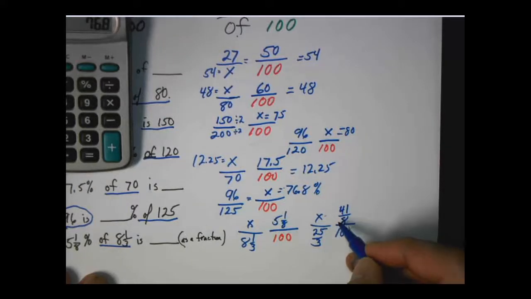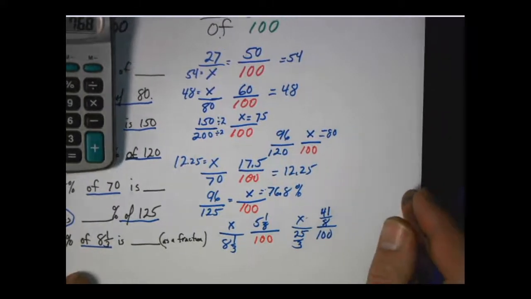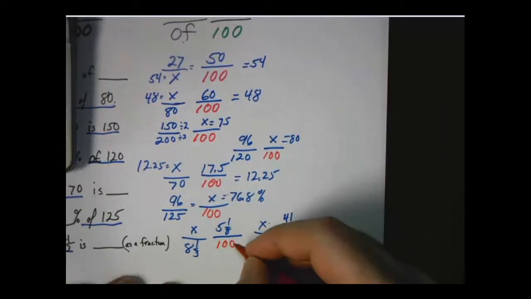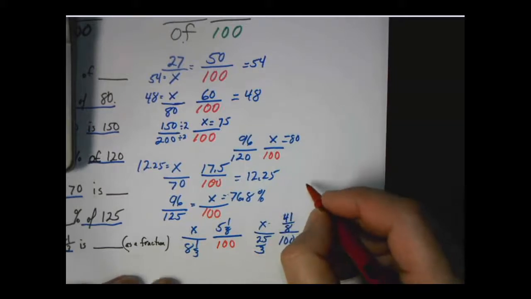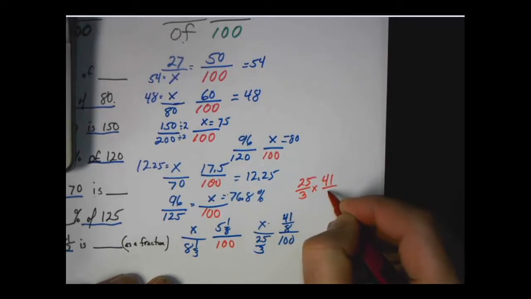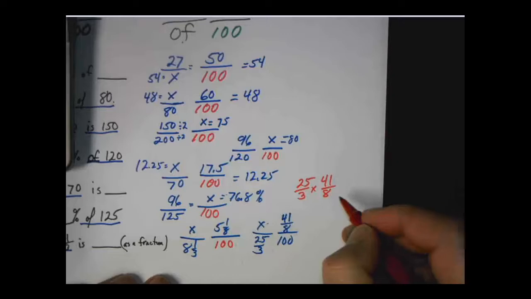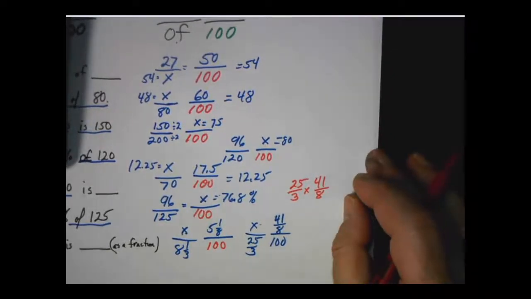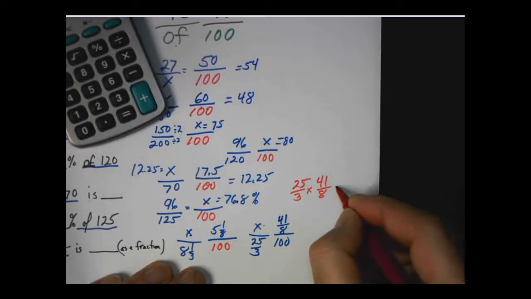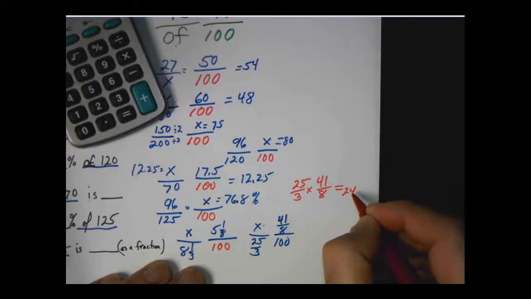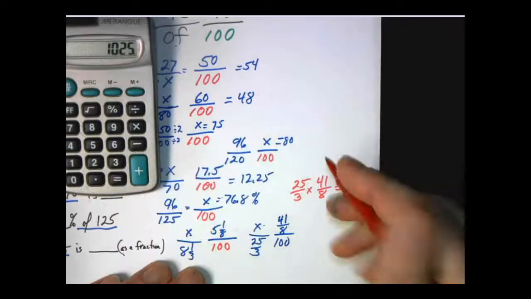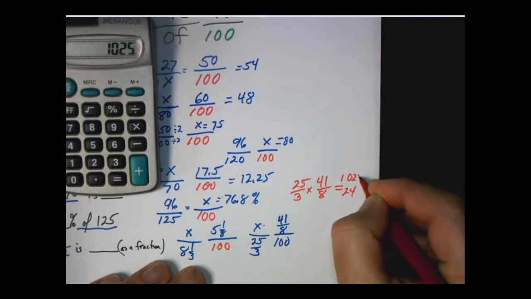Okay. So remember, I have to cross multiply these. So I'm going to cross multiply, change colors here. The rule is that it doesn't fit into the calculator. We're going to have to do it longhand. So we have 25 thirds. I know, that's a pain. 41 over 8. Okay, any number on the top with any number on the bottom? Doesn't look too good, does it? So, I'm going to have to multiply just straight across. 3 times 8 is 24. 25 times 41 equals 1,025 24ths.